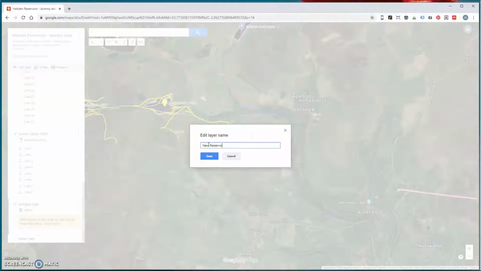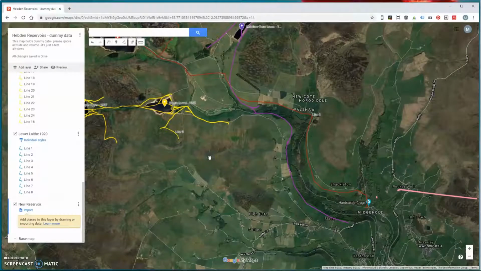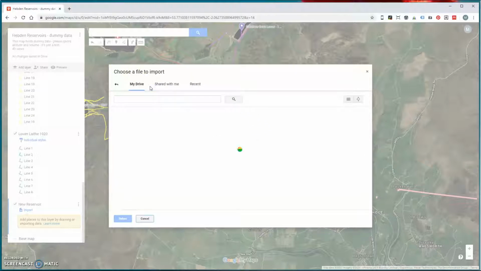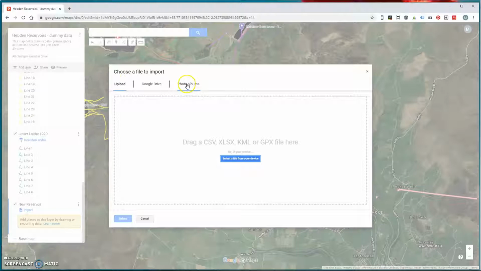New reservoir, and I can import material from other places if I've already got a comma separated value, an XML, KML, keyhole markup language, GPX, sort of location GPS files from sat-nav applications, anything from Google Drive, photo albums, etc. So we can import lines, areas, and pictures.